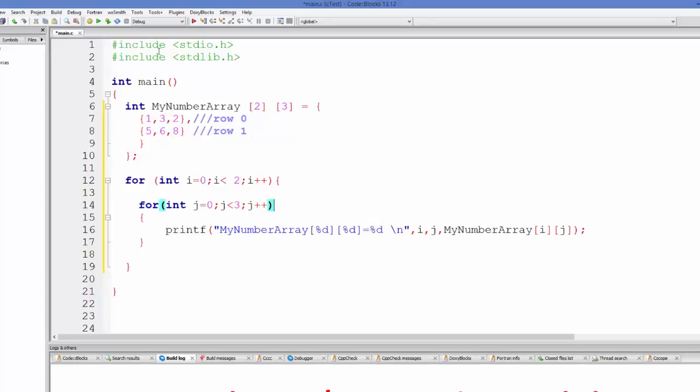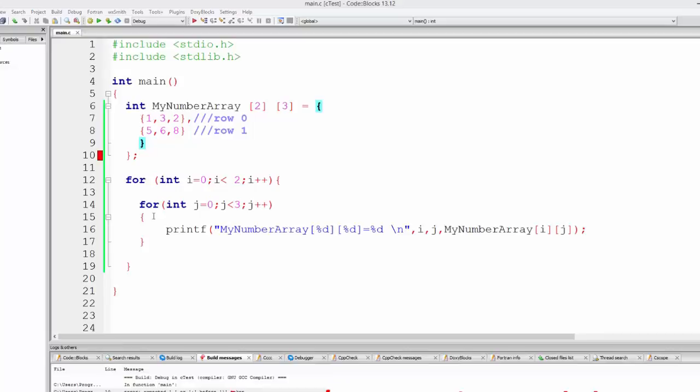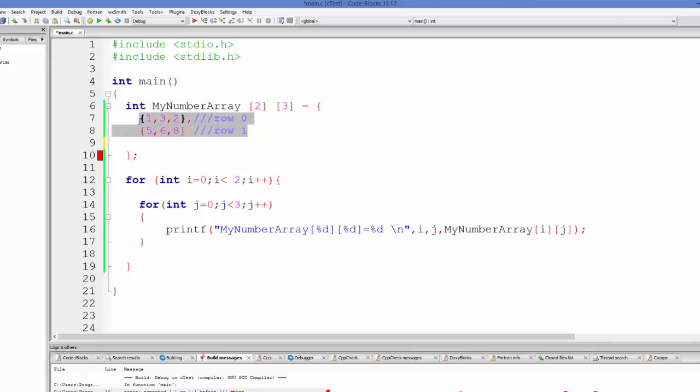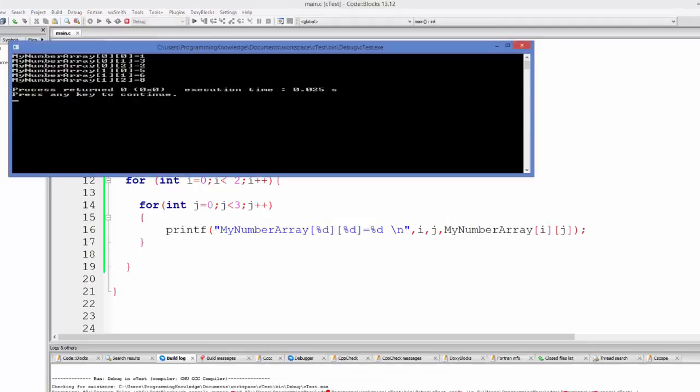Okay, now I will compile and run this program, and it says the program contains some problem. Let's see what the problem is here. Yeah, so I think this curly brace is extra here, this should do, right? And these are rows and columns. So just compile it once again, and now it runs.